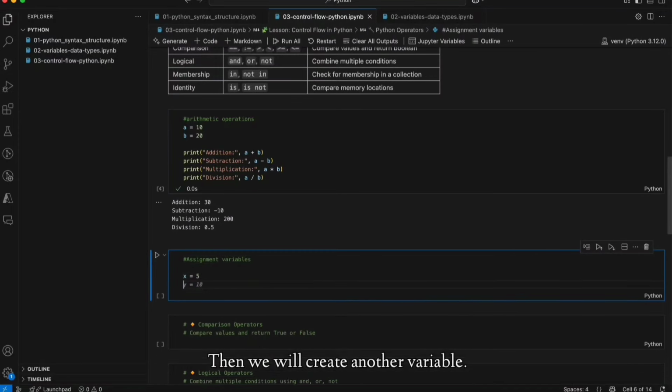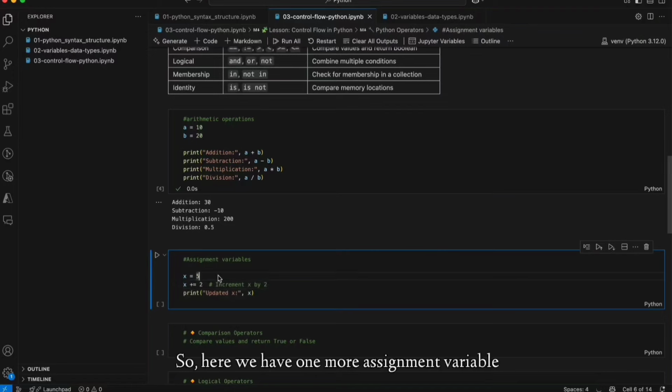Then we'll create another example. We'll do x plus is equal to 2. So here we have one more assignment operator, that is plus equal to. What it will do, it will add and assign. So in the left hand we have x, in the right hand we have 2, and the symbol is plus equal to.